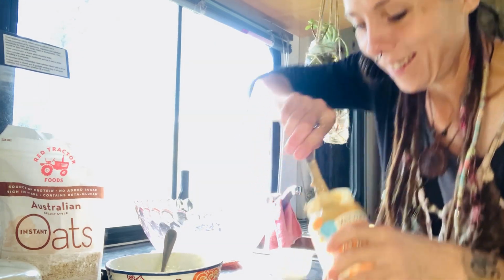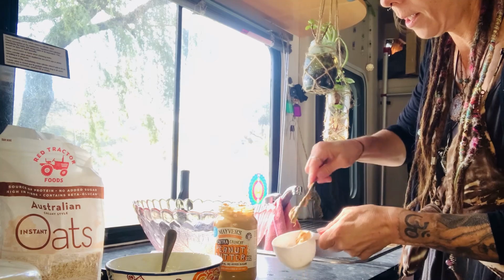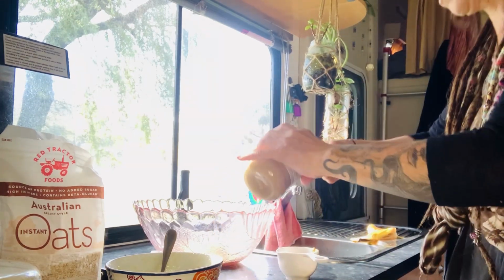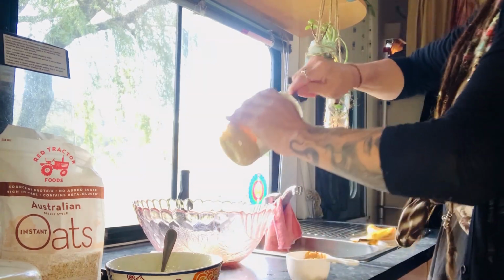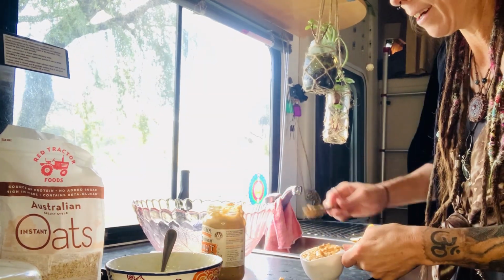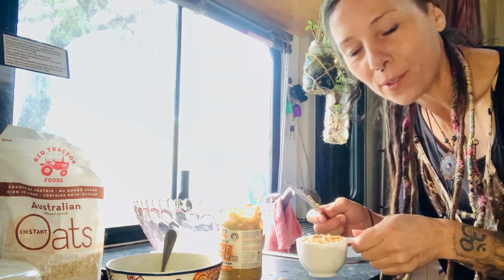Smells freaking amazing. Peanut butter is a bomb. Vegemite's better, but you know, whatevs. I don't know about Vegemite cookies. Oh wow. I definitely wouldn't be any good for those cooking shows.